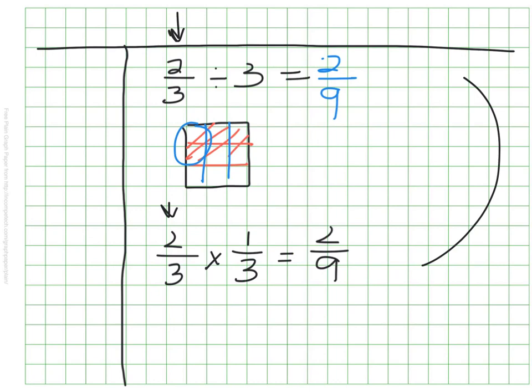And if I take a look at this now, thinking about my new term reciprocal, maybe I can find another connection. It might not be immediately obvious, but if I say 3 is the same as 3 wholes, you might notice now that I have 2 fractions and they are the reciprocal of each other, right? We have 3/1 and we have 1/3.